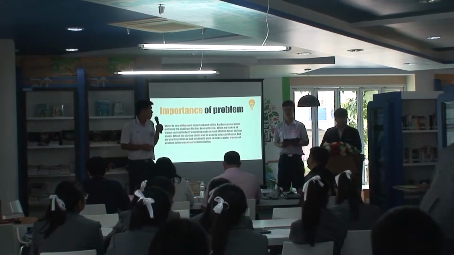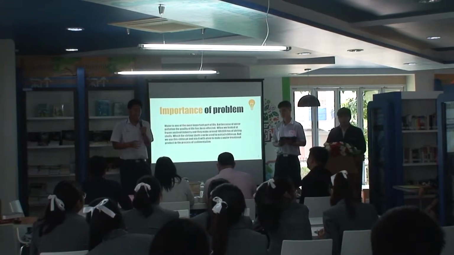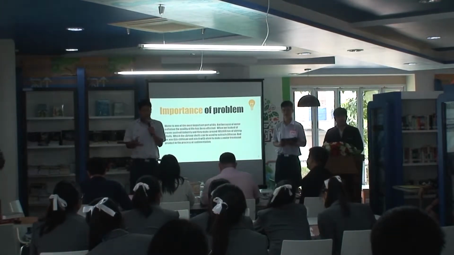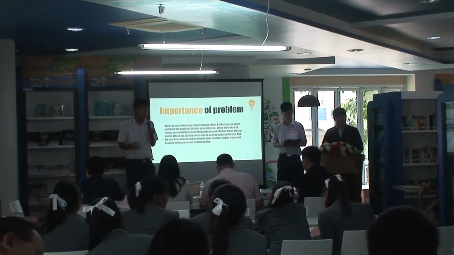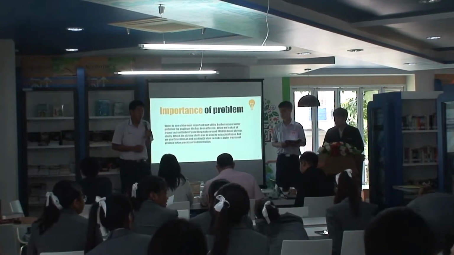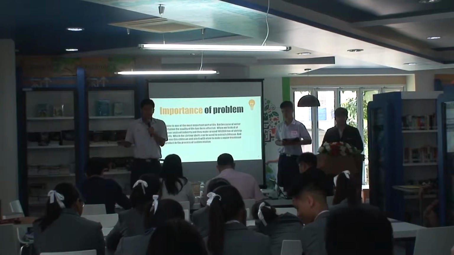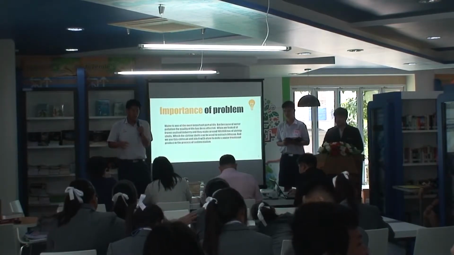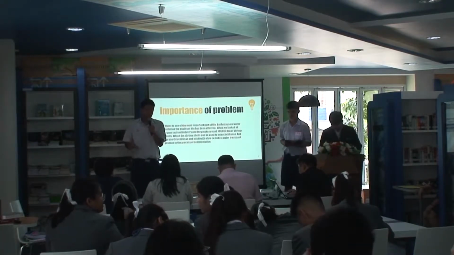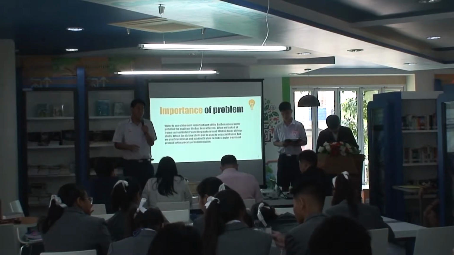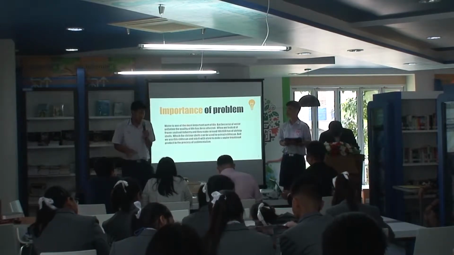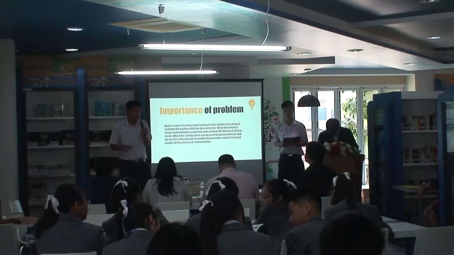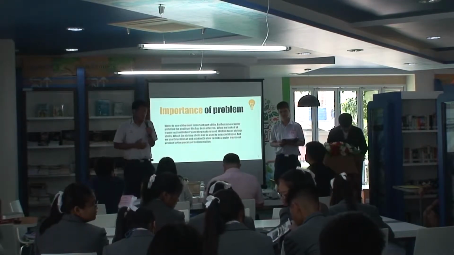Okay, importance of the problems. All of you know that water is very important to our lives. Some may say that water is the building block of life, but because of water pollution, the water quality has been affected. And when we look at the seafood industry in Thailand, around 180,000 tons of shrimp are used, and many in that industry don't have an effective way to deal with the shrimp shells.